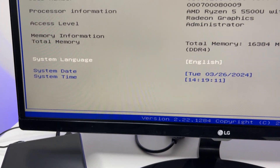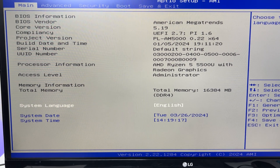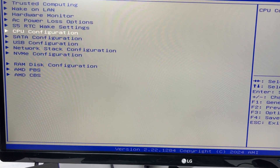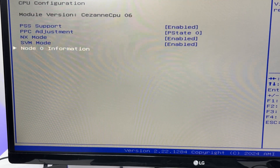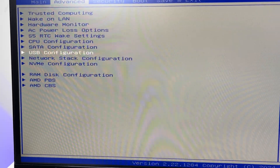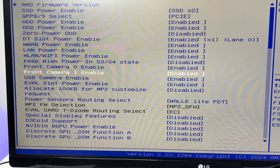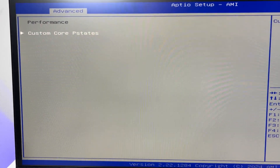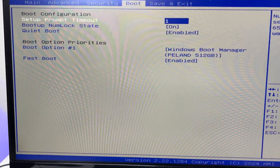Now let's go through the mini PC BIOS settings quickly. On the main BIOS page you can see processor information and memory information confirming total RAM amount and speed. Under CPU configuration there are plenty of advanced features, but leave everything at default unless you know what you're doing, as wrong settings can damage your PC. The mini PC also has a TPM 2.0 module for hard drive encryption like Microsoft BitLocker to secure your data, and the CPU supports virtualization. Out of the box the BIOS is already configured for maximum performance, so great job by Teroco.